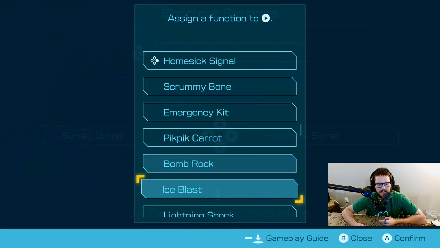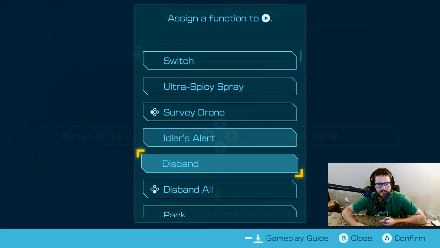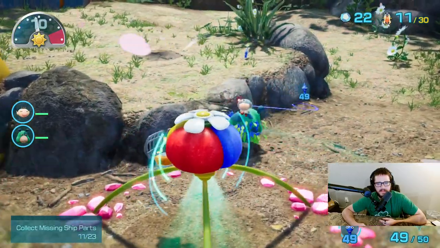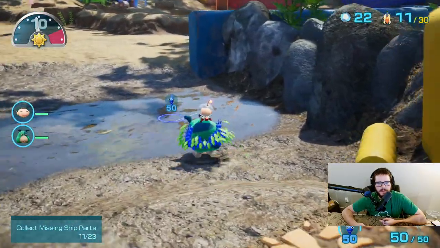Gather Pikmin? Where is it? Idler's alert? I think that's it. Come on. Get over here. All right. Over to that sprinkler.